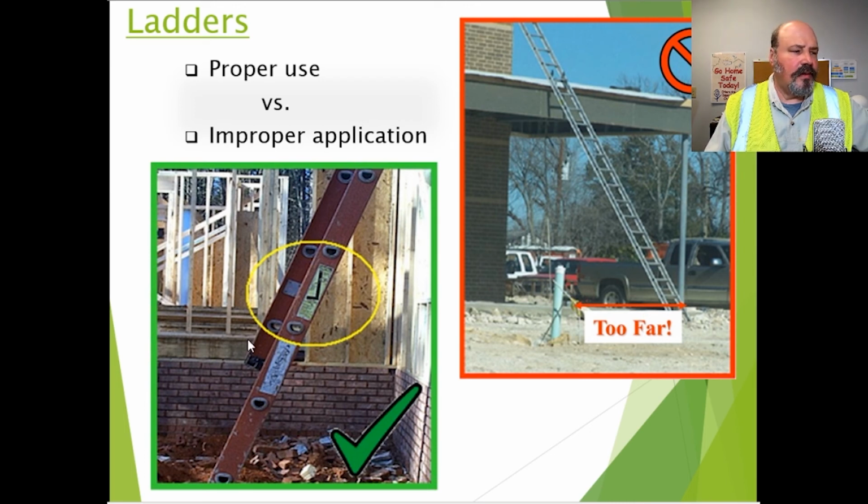Okay, here's proper use versus improper use. This is the proper angle. It's hard to see in this picture exactly what's going on here. It looks like it's got a missing or broken leg, or it might be on the other side of that wall. But the angle is proper, and you can see it based on this diagram right here on the side of the ladder. It gives you a pictogram to tell you the proper angle. Where this one over here on this side is definitely stretched way too far out with too shallow of an angle.